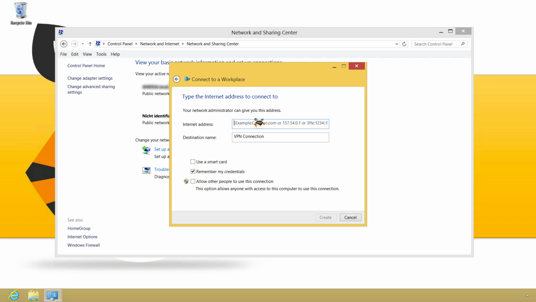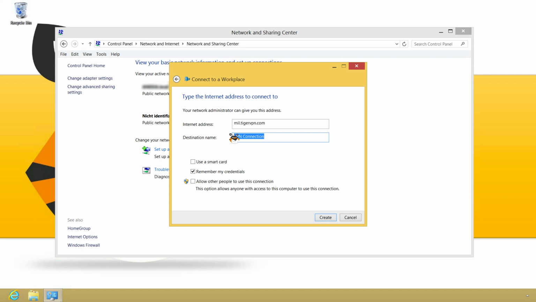On the next field, you will be asked for the internet address. Now this is where you want to connect. If you want to connect to, let's say, Washington, you would type in the internet address of Washington. If you want to connect to Milan, or if you want to connect to Dubai, you would enter the address here. Let's take Milan as an example. Milan has the internet address mil.tigervpn.com.